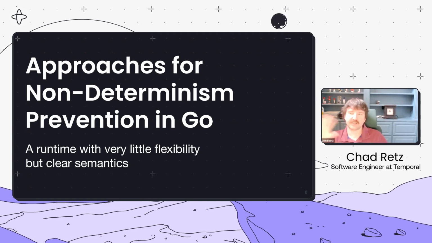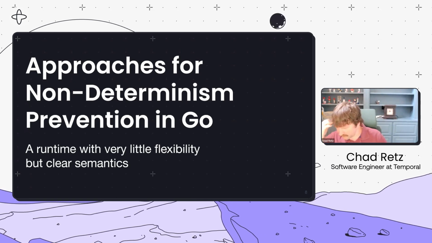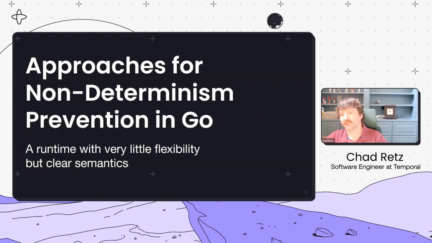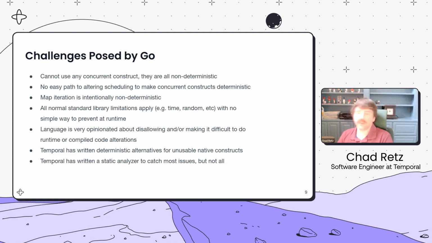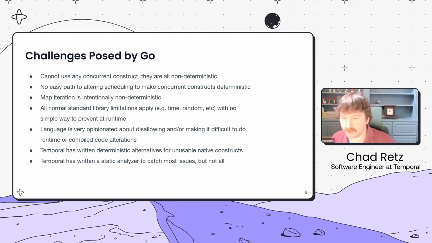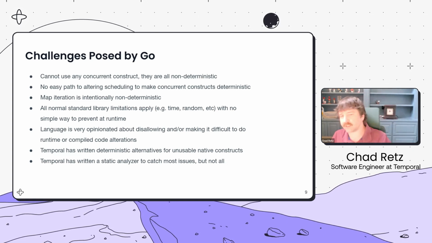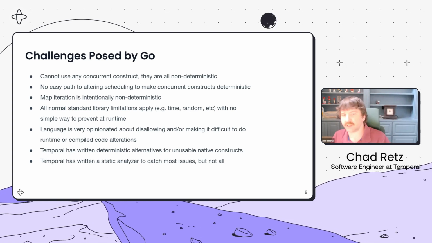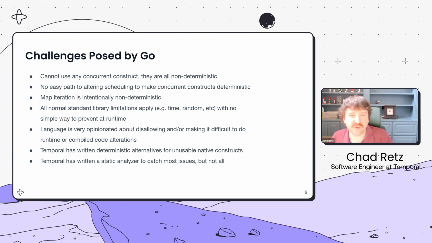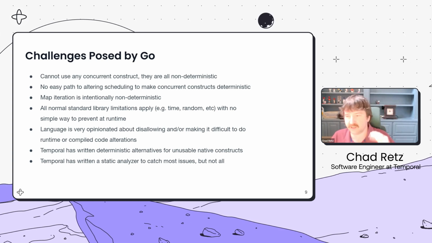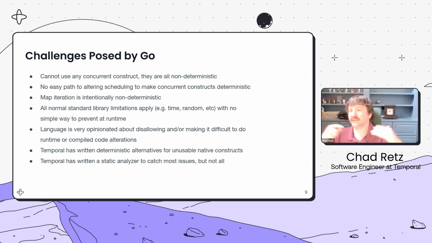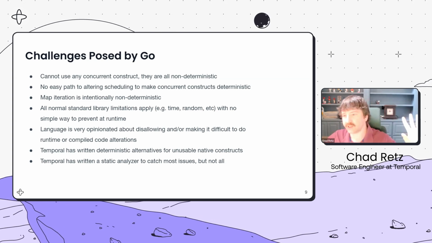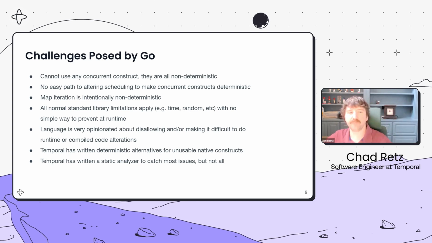So first, let's talk about Go. Very, very popular SDK, but very inflexible. In Go, you can't use any of the concurrency. Any selects, any goroutines, any of that, all of it is non-deterministic because their scheduler is non-deterministic. And even if you did use single buffered channels in a deterministic way, we can't really guarantee that you will always use them in a deterministic way. So all concurrency constructs are out.